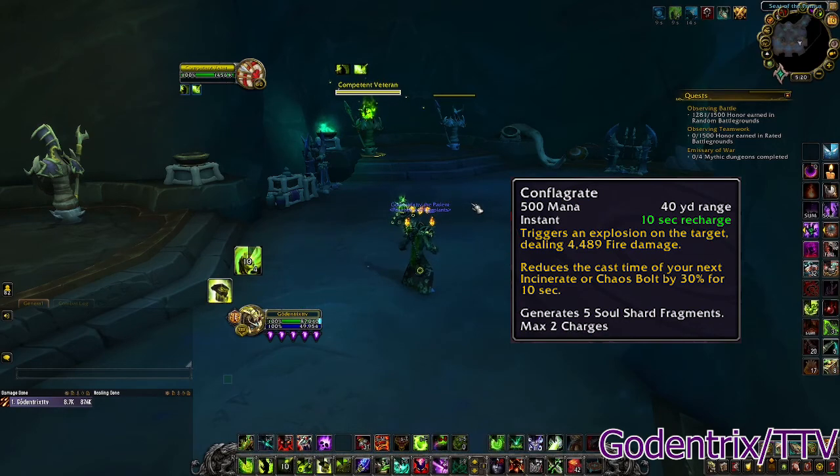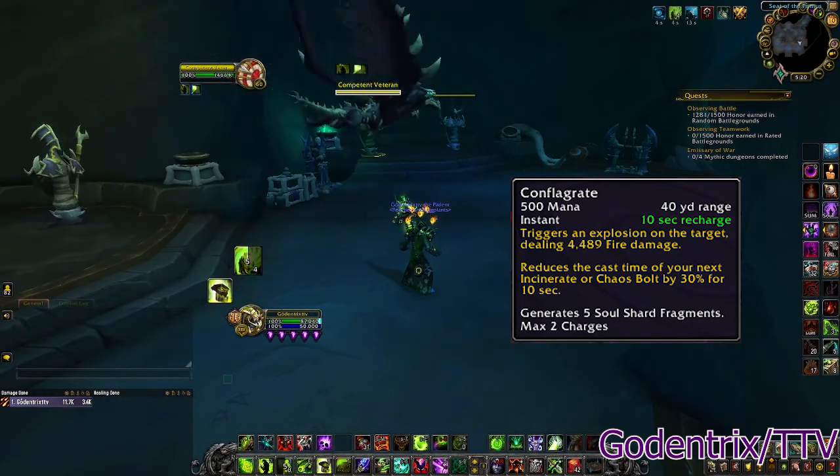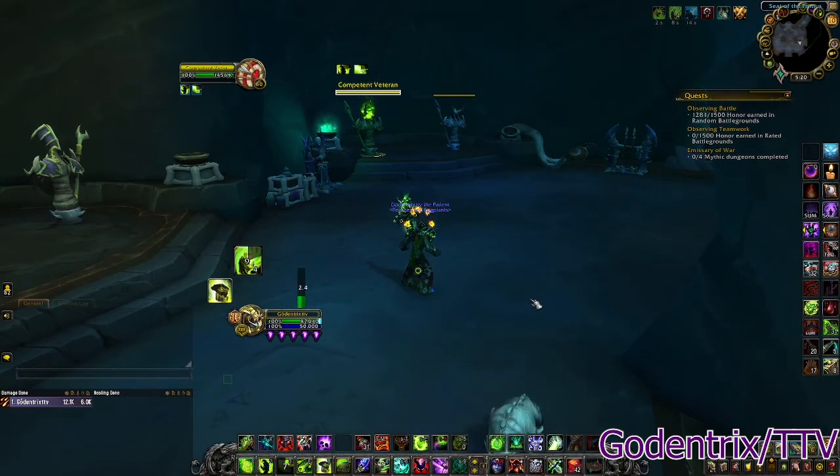You normally don't want to cast Chaos Bolt unless you have one of these Conflag buffs rolling. This also generates 5 soul shard fragments. You can have 2 charges of this Conflag. These are going to be your 3 main generators.